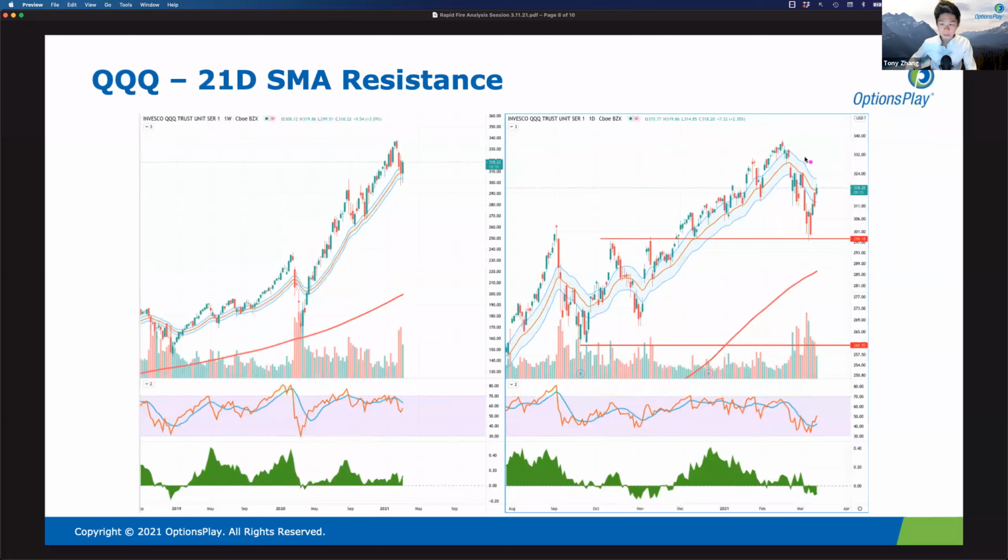Now, the Qs managed to just break out above its 21-day moving average yesterday, which, if it can close above that level today, would certainly be more bullish back towards the all-time high. But looking at futures this morning, it's back below that 21-day moving average. So in my opinion, this could potentially revisit that $300 level, the 298 level, especially as yields continue to rise. If you think about the NASDAQ 100 index as really more of a technology sector index, this is the sector of the market that's going to continue to get hit. So that's where we currently sit on the two major indices.